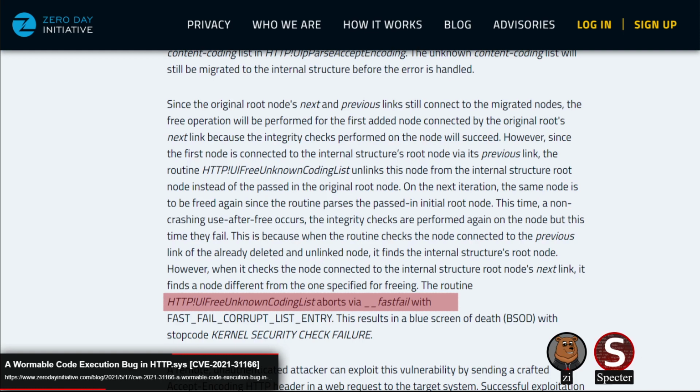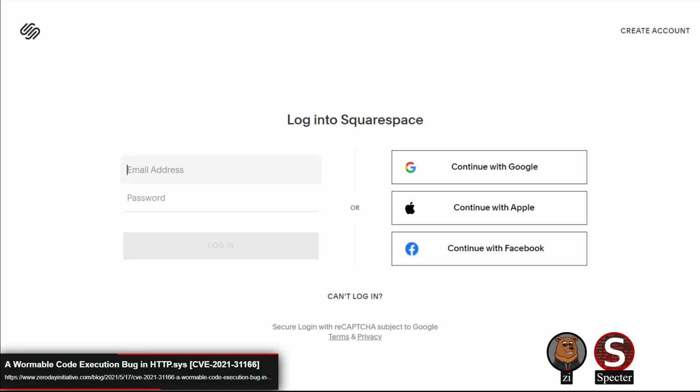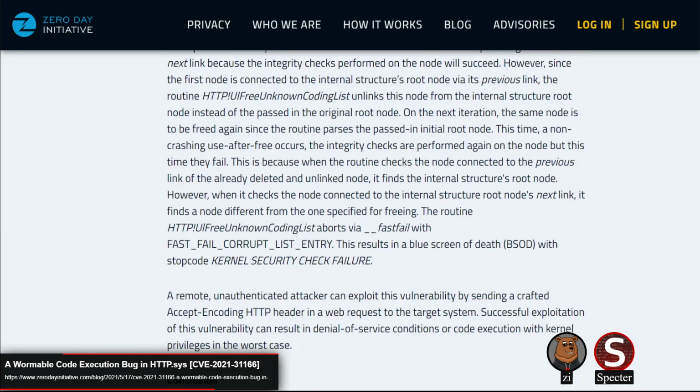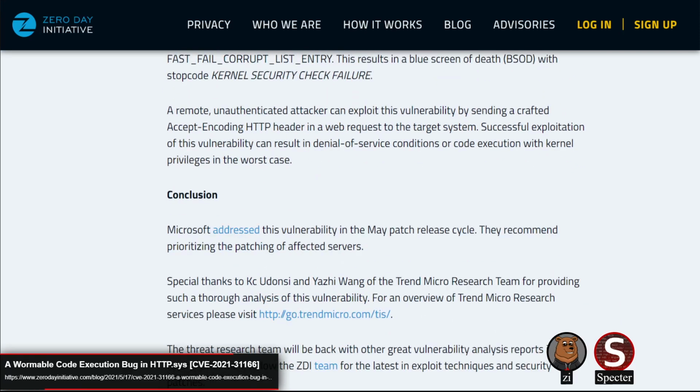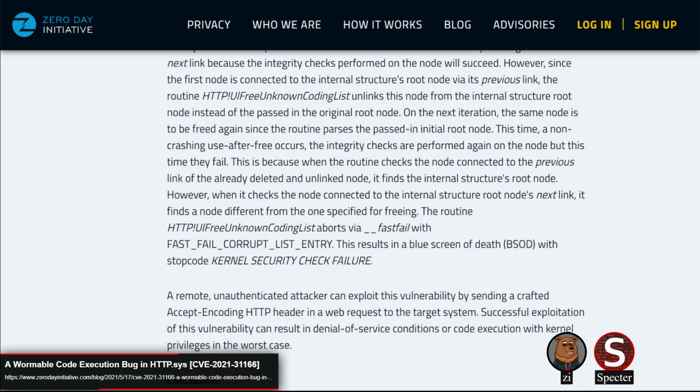Now, I got that explanation from talking to some others and looking at some proof of concepts, because the ZDI post here was extremely confusing to follow. They have like 4 paragraphs that talk about how the doubly linked list is managed and whatnot. And maybe if you're familiar with the HTTP driver in Windows, it makes sense to you. But when I was trying to model the state in my head while reading this post, I was going crazy. So there might be some better resources out there if you want to get a full picture of what the bug is. But yeah, it is a very cool bug, but it is a complex bug. So I can understand why it was tough to explain.